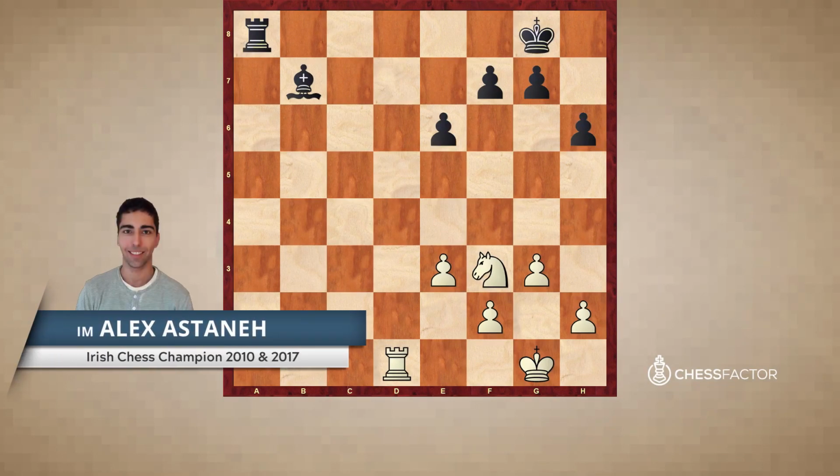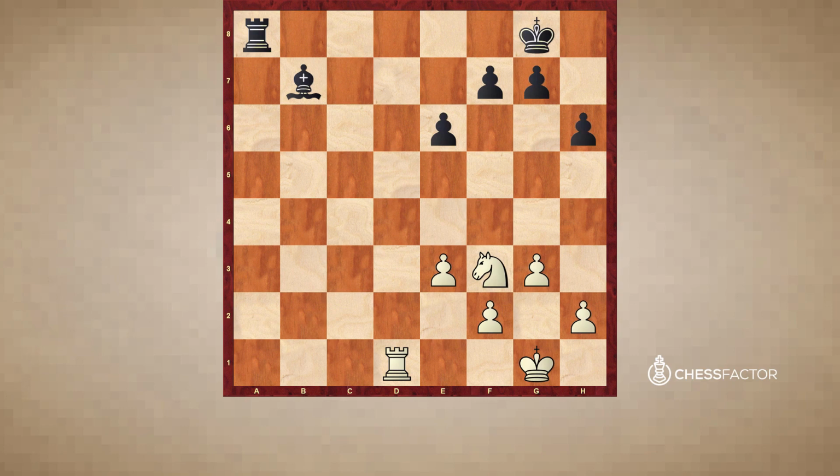So, this particular final part of the topic of trading pieces, basic exchanges, has to do with hanging pieces. And it's a distinction between a piece that is hanging and a piece that is unprotected that is, to my mind at least, not a super important distinction to understand the theory of, because what really matters is being able to put it into practice. So, the difference is quite simple.